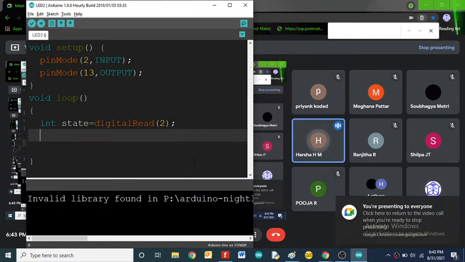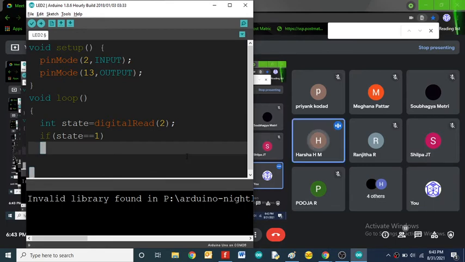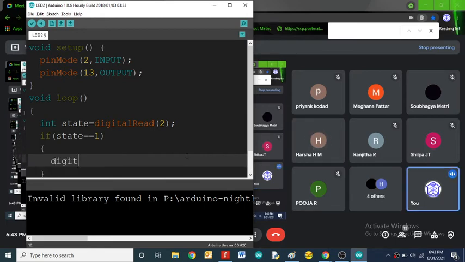If state is equal to 1, okay, fine. Then digital write 13 comma high.